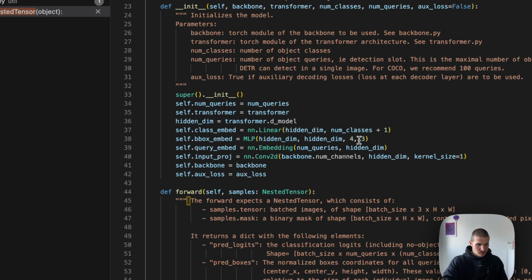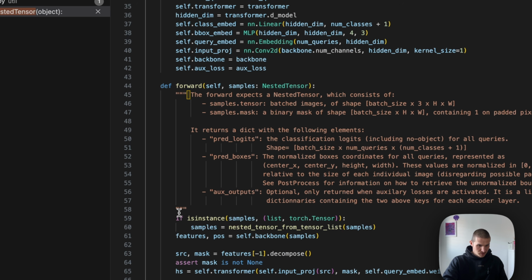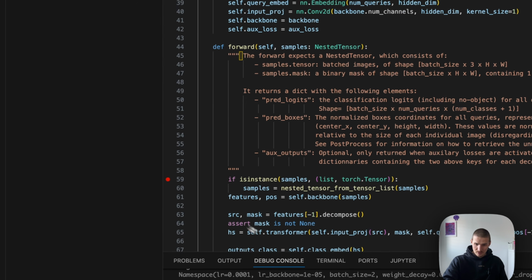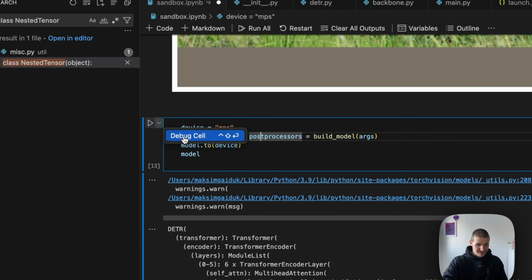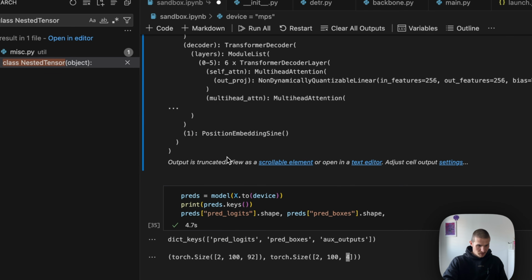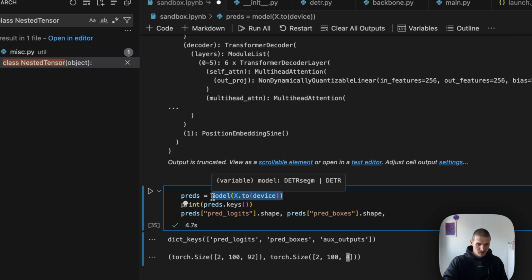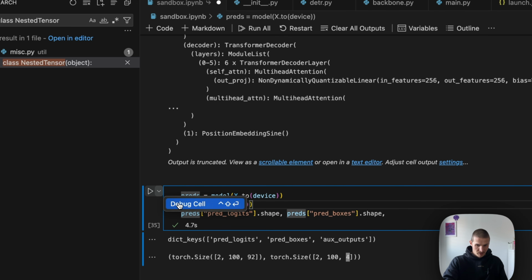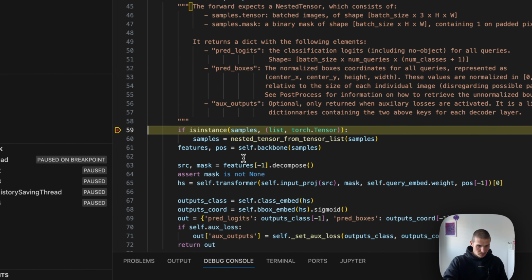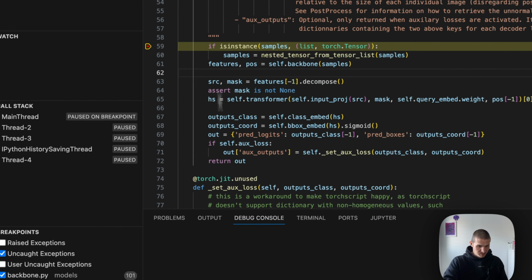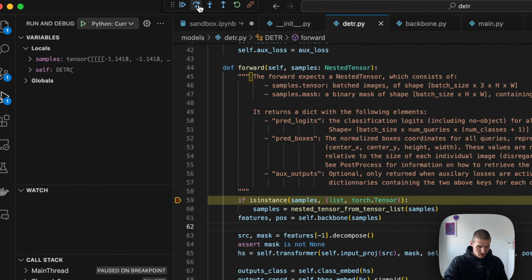So let's just start with the very top, with the most generic piece, and then dive deeper and deeper. I can just put a breakpoint here, then return here and just say debug cell. No, not this one. I need the one where I call the model. So I have a breakpoint on the model call, so it should stop if I am calling the model, and it should stop at that forward method, and it did. So let's just print out intermediate shapes now and see what it looks like.